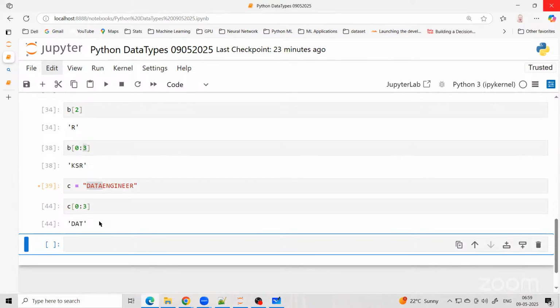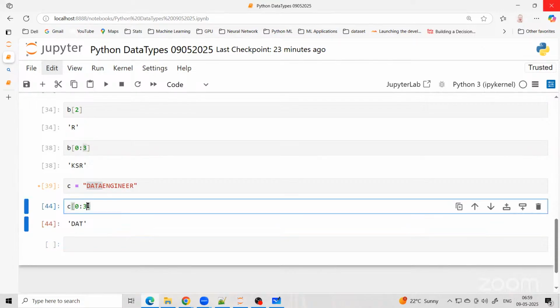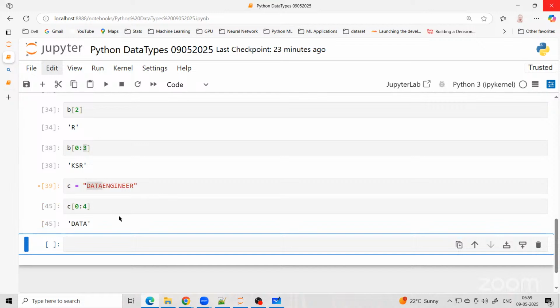Why is A missing? Because the third position is not considered. If you want to always include that position, you need to always give +1. So why all this mathematics here? I'll simply give 4. So I'll get data.